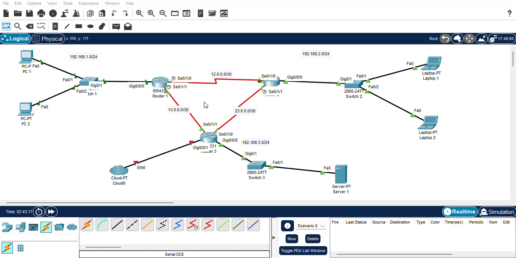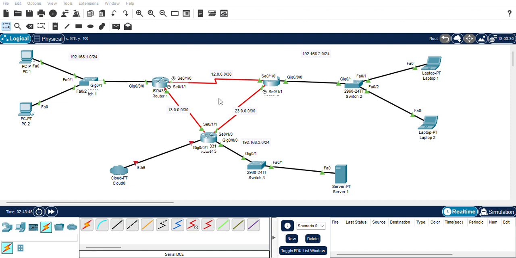We're going to focus on IGP. Under IGP, we have the distance vector routing protocol, which is routing by rumor. That means the router sends information about just what it has and passes it on. And we have the link state routing protocol, where, for example, if router one sends its route information to this router, it will pass the same information on without any changes. For routing by rumor, changes are made before it is passed on.